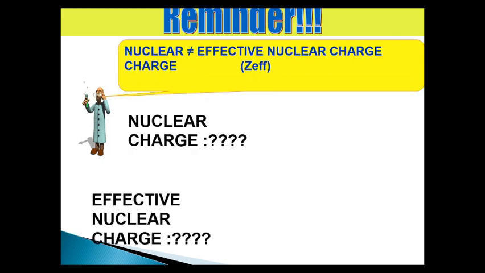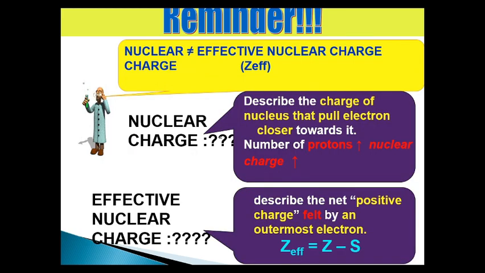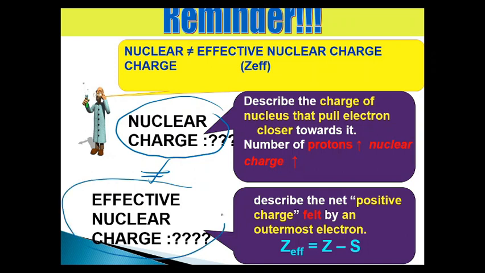Just a final highlight. Again, nuclear charge is definitely not the same as effective nuclear charge. Because nuclear charge describes the charge of the nucleus that pulls electrons closer towards it, whereas effective nuclear charge, or Zeff, is the net positive charge felt by an outermost electron, which can be calculated by a formula.